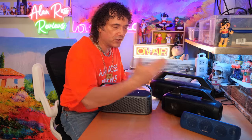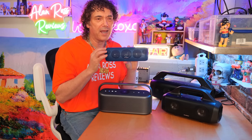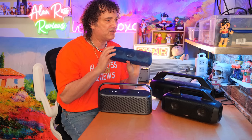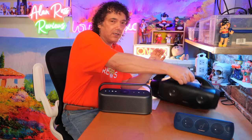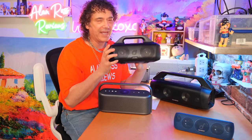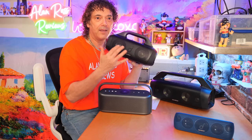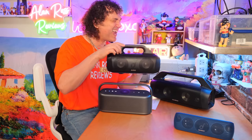That gave us the Motion Plus, the Soundcore Motion Plus, available in red, blue, and black. And they said, nah, that's not enough. And do you know what they did? They gave us the Soundcore Motion Boom. And we said, wow, listen to that deep bass, a speaker that size, a speaker at that incredibly low price. And do you know what they did? They said, nah, that's not enough.